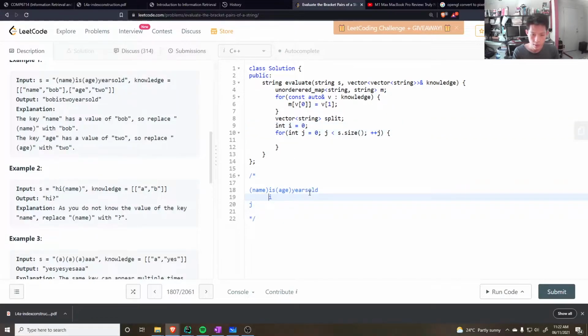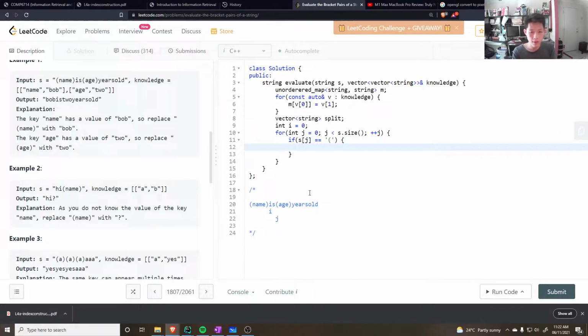Let's say i is here and that j suddenly becomes an open bracket. So if s[j] is equal to an open bracket, right, then I want to push back the split, s.substr(i, j - i).